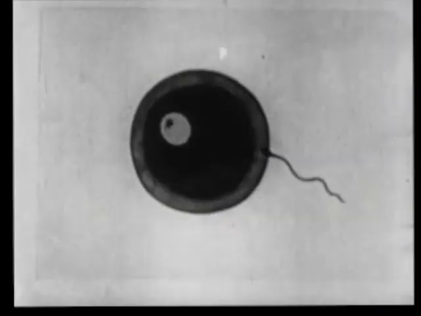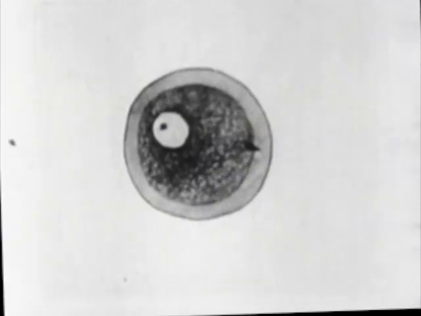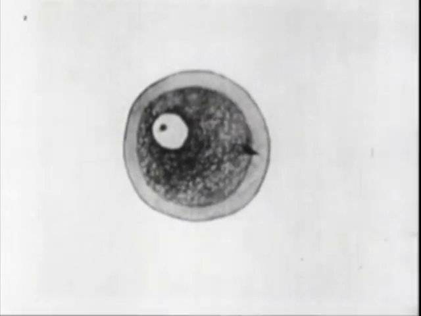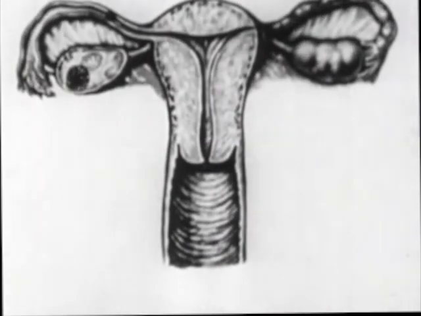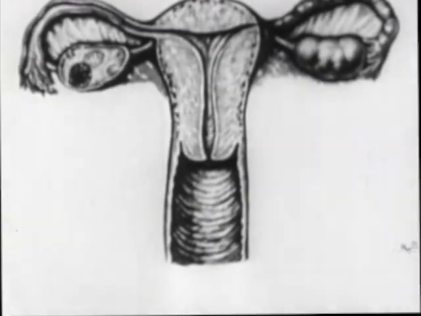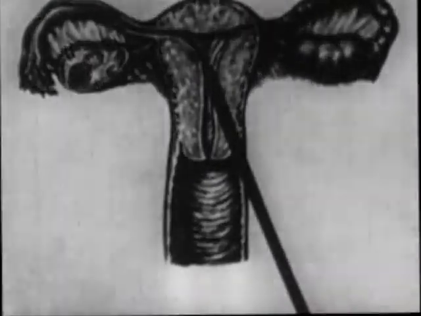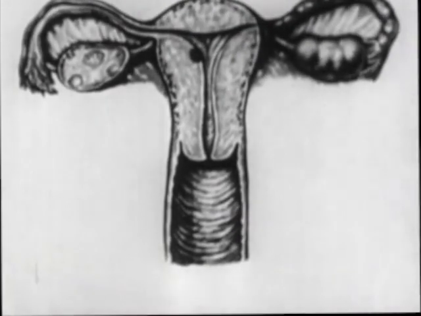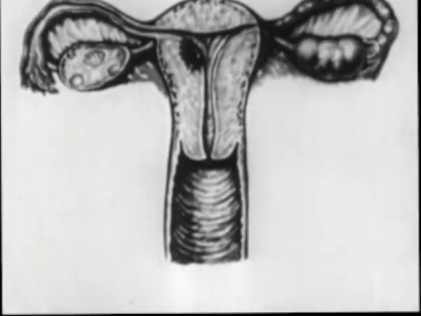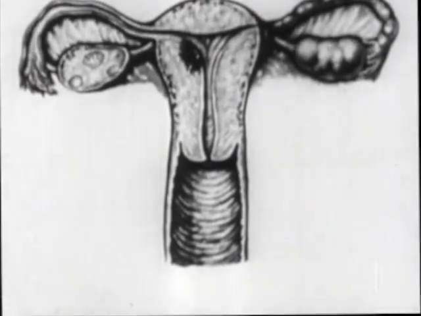Only one spermatozoan can unite with the ovum, and as soon as fertilization takes place, a tremendous growth impulse results, and a new life begins. The fertilized ovum promptly divides into two cells. Soon thereafter, there are four cells, then eight, and so on, until the original single cell has grown and multiplied to many times its original size. During the multiplication of the cells, the ovum completes its passage to the uterus, and there attaches itself to the soft tissue as the process of growth continues. Thus, a new life begins, which, in spite of the fact that it's not generally recognized, takes on human form within 12 weeks after conception. And that's the story.